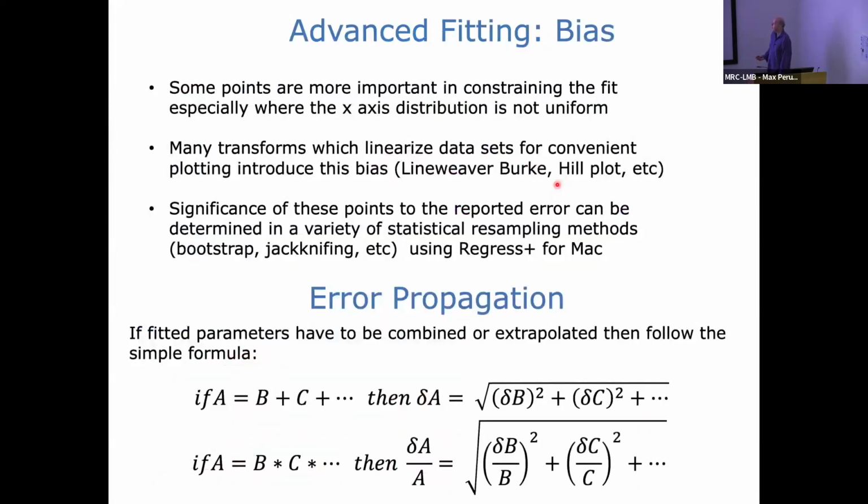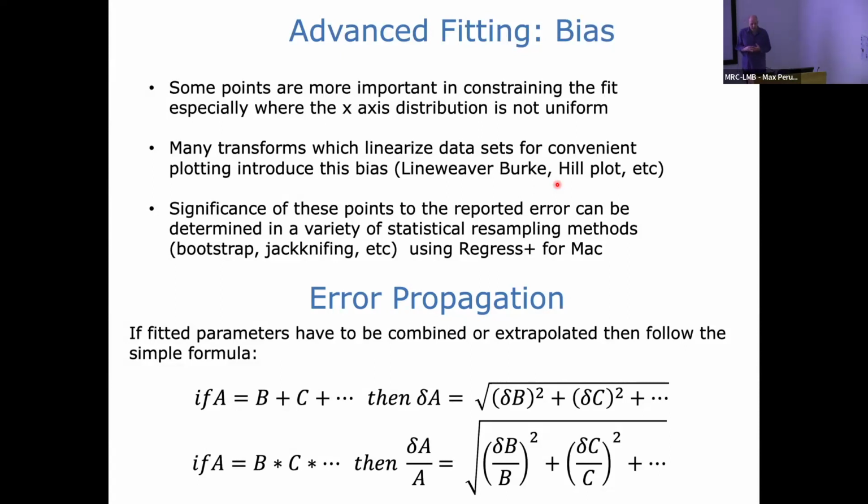Okay, so sometimes you have to think about, when you're constraining the fit, you assume everything is the same and that your distribution is not going to affect the fitting, but sometimes within fits, some points are more important than others. This is why, say, transforming in the old ways into linear plots like the Lineweaver-Burk, that you did in your undergraduates potentially, you shouldn't do, because essentially you're dividing the concentration by, say, a signal change. That means that some of the points are really more significant and will really determine the data fitting. So always fit raw data if you can.